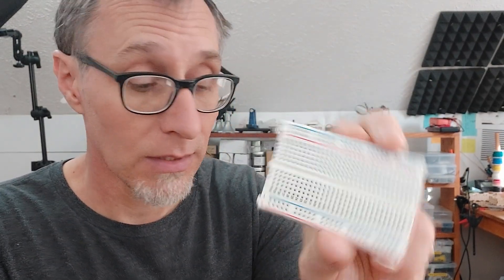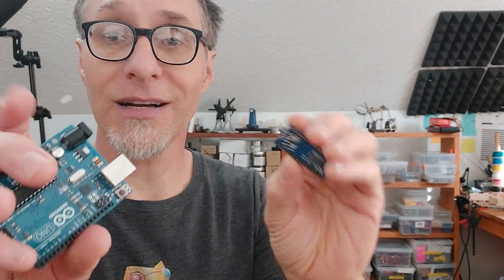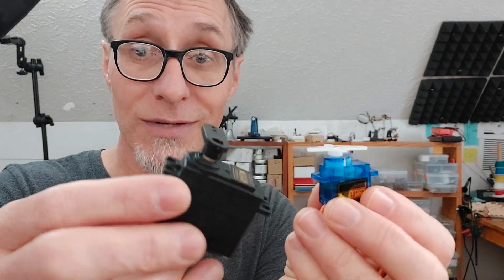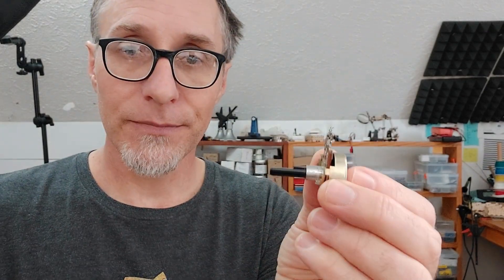There are a couple of components we're going to look at. We're going to look at breadboards, and Arduino in a couple of different formats — there are different Arduino boards. We're also going to be using servo motors — it's the Arduino servo knob project, so we're going to be using hobby servos. And of course we're going to look at knobs, also called trim pots or potentiometers. It's all the same thing.